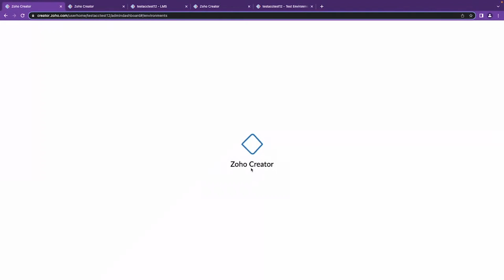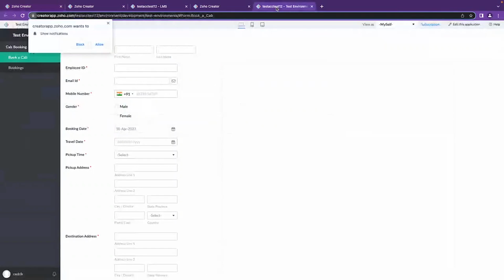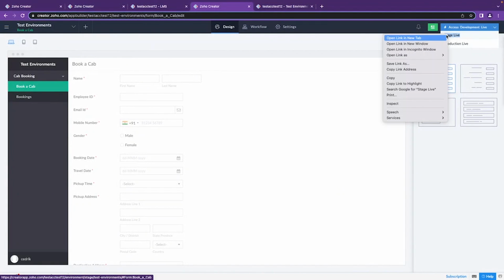The development mode will be locked now since the publish is ongoing, as you can see here. And the status is shown as the publish is in queue. And since we just made a few changes, I believe it should be done in a few minutes. So once it is done, we will be able to see the stage version of the app and we can see all the changes we published from the development to stage. So as you can see here, the publish was in progress and it has been successfully completed. So that's great. So let us go to the edit mode, and you can go to the stage mode from here.